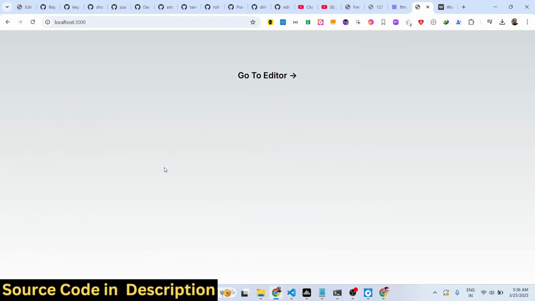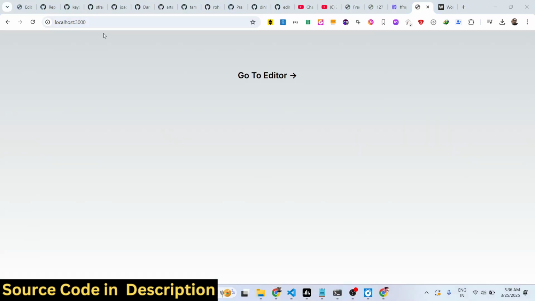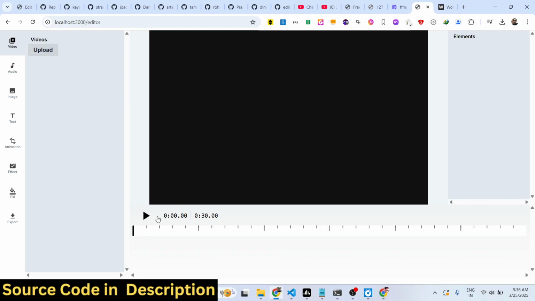So in this video I'll show you a Next.js video editor that I developed inside the browser for earning passive income using advertisements. This actually runs in the browser. We are running it locally here. You can see this is actually a timeline video editor using Next.js. We used Next.js for building this, and it is using FFMPEG WebAssembly.